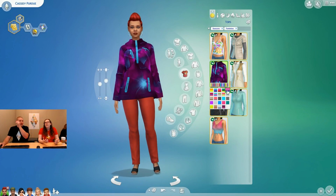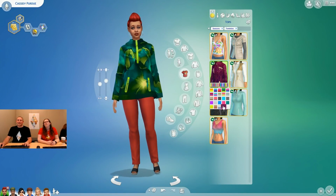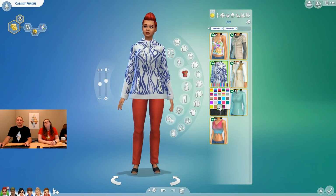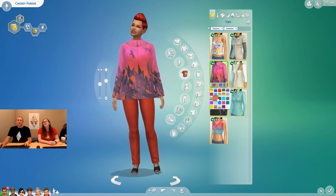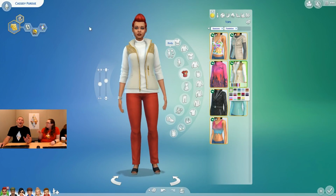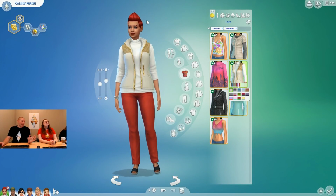You have to feel like this is something someone would wear when it's freezing in the middle of a blizzard. Yeah. I love this pattern. That one's really cool. But I love purple and magentas. Yeah. So we have a lot of really cool, crazy patterns here. This one's really fashionable. This one's my favorite. This is what you would wear if you were female? I'm going to say with that Leia hair, I can finally build a Hoth Leia.